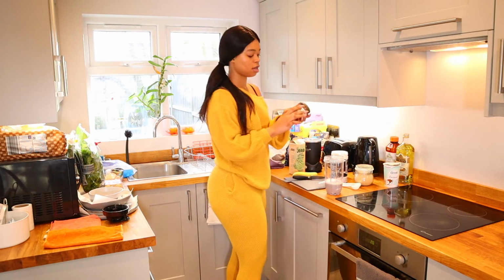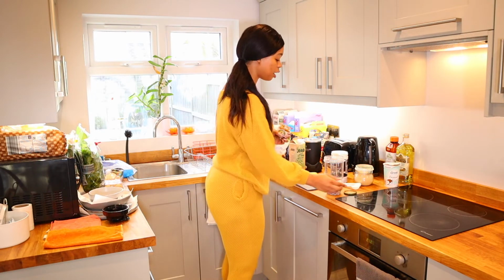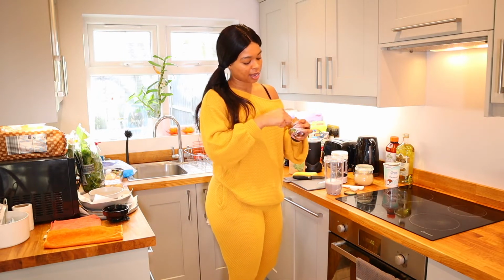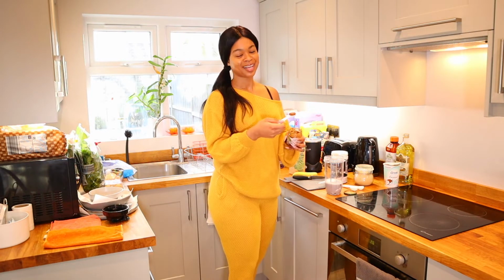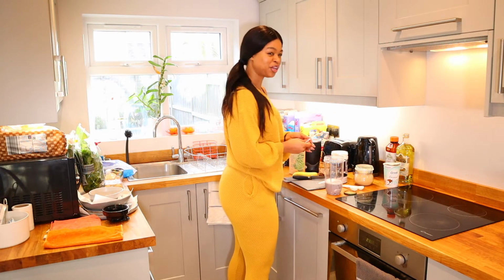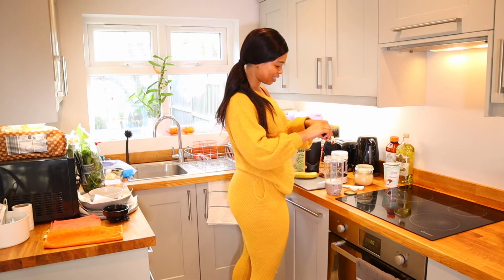Okay, almond butter. You have options. So if you want to use almond butter, you can use almond butter. If you want to use peanut butter, you can use peanut butter. I get rashes from peanuts, so I avoid them. Here I'm going in with a teaspoon of almond butter. Make sure you get it all out. You want to get the most out of your shake.